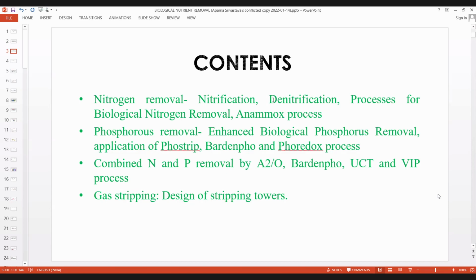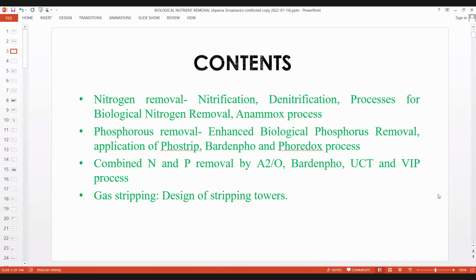And what is denitrification? It is just the reverse process. In this process, the nitrate goes back to the atmosphere from the soil or any other process as nitrogen gas. So we can say that it is just the opposite process.